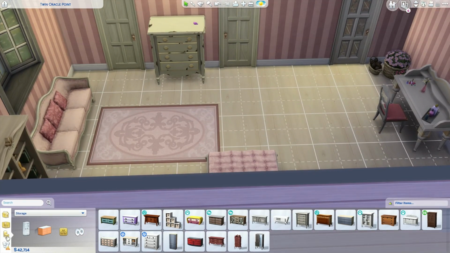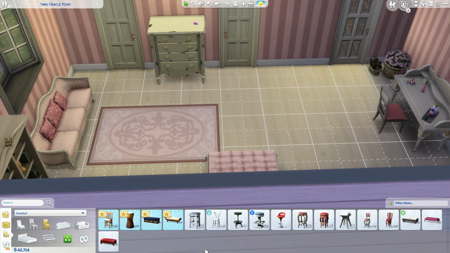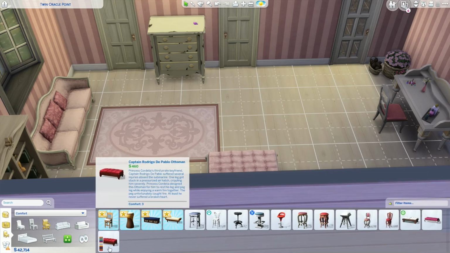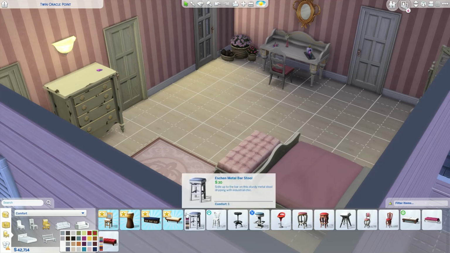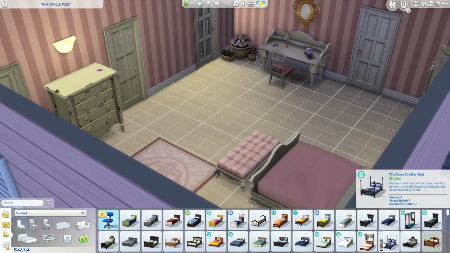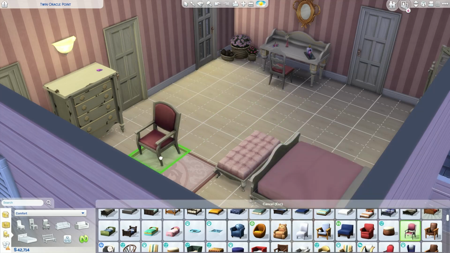What else are there in bedrooms? Miscellaneous. I have an ottoman. Is that the one I've got here? No, I've got that one. This chair is also nice. Grey.